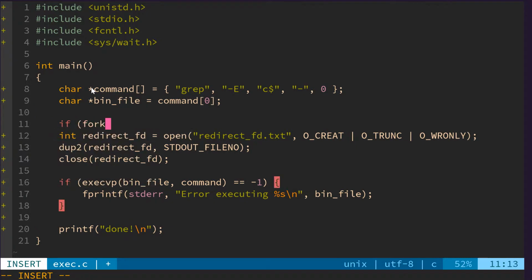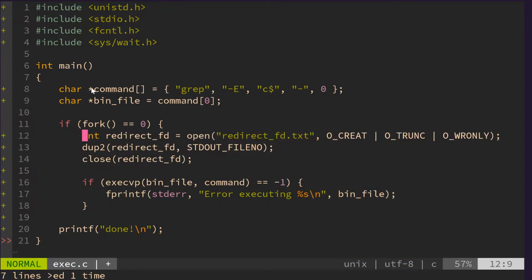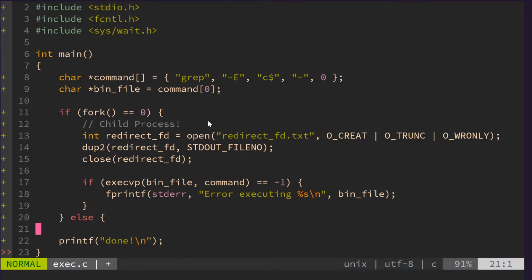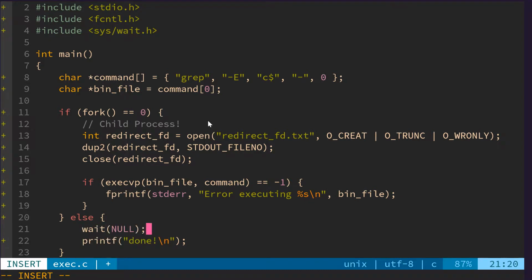If the result of a fork is equal to 0, so we talked about the return value of fork before, that says this is the child process. If it is 0, we know that we are in the child process. We're no longer in the parent, we're in the child. And what the child is going to do is begin the grep program. Now in the parent process, what we want to do is wait on our children to complete. So I'm going to give a wait system call.